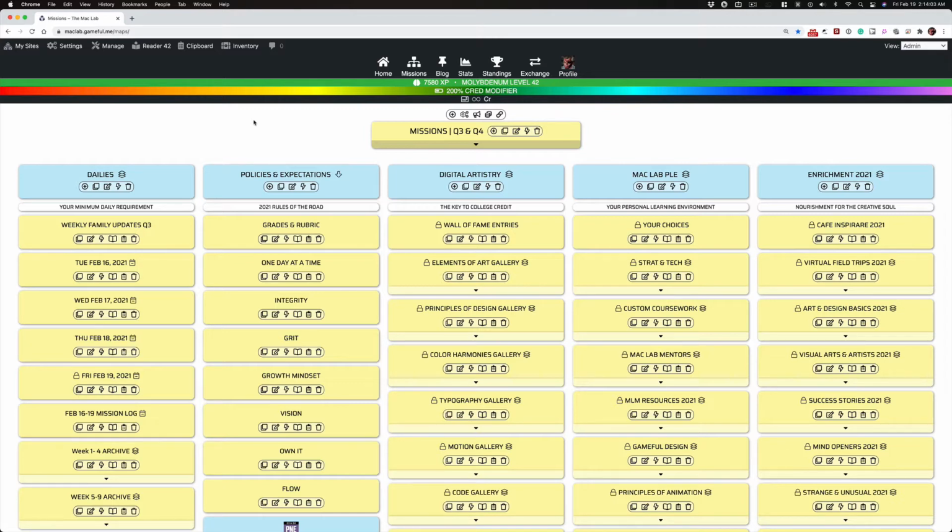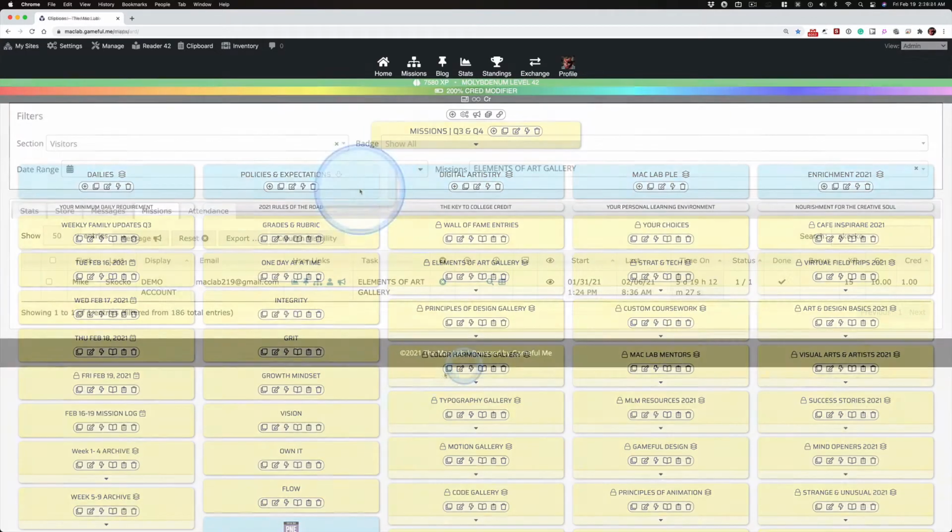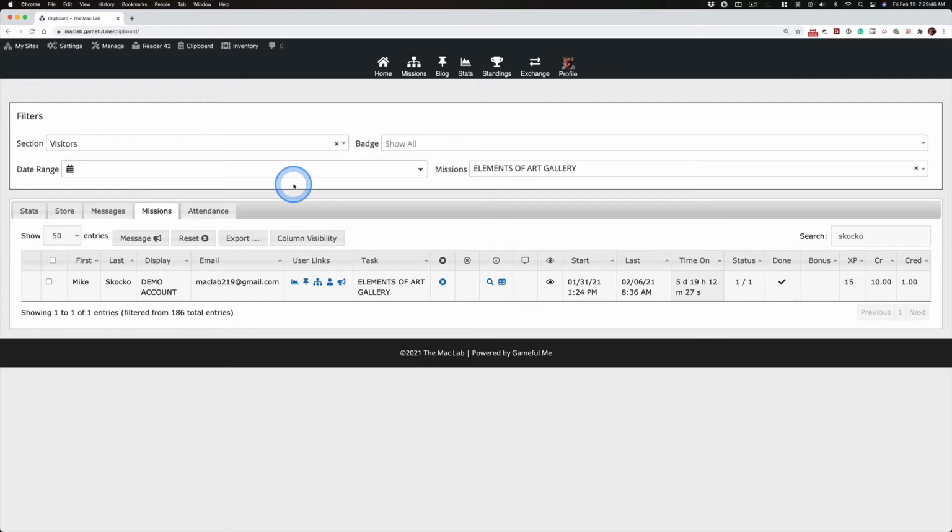It's extraordinary. And then when you tie in the store and inventory to the map, you start to see the bigger picture of how this can truly impact the way curriculum is delivered and accessed by the players. Maybe just hearing about access to the database isn't enough. I'm on the clipboard and I'm in the missions tab. I've sorted for a specific student, me, and a specific mission.